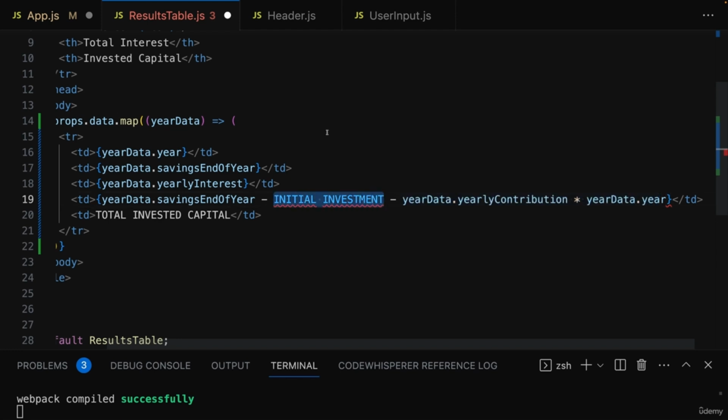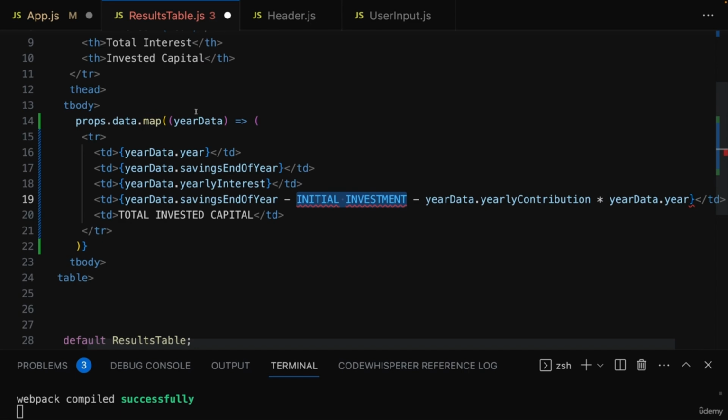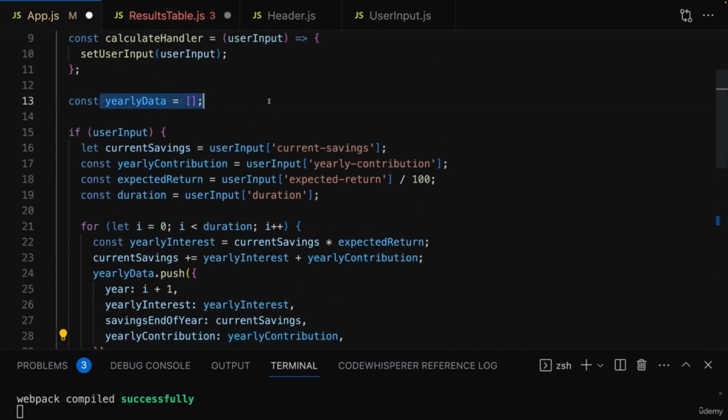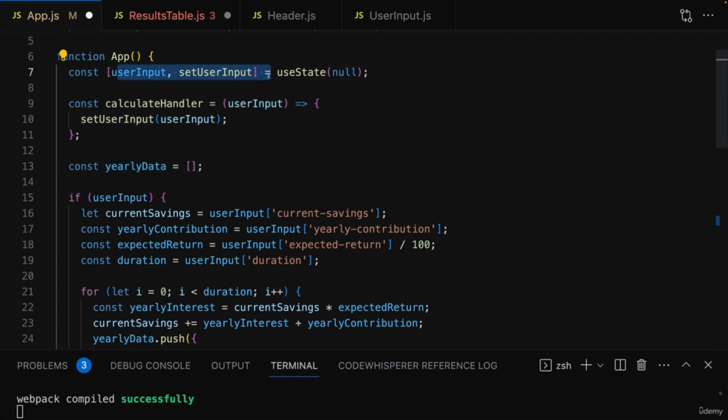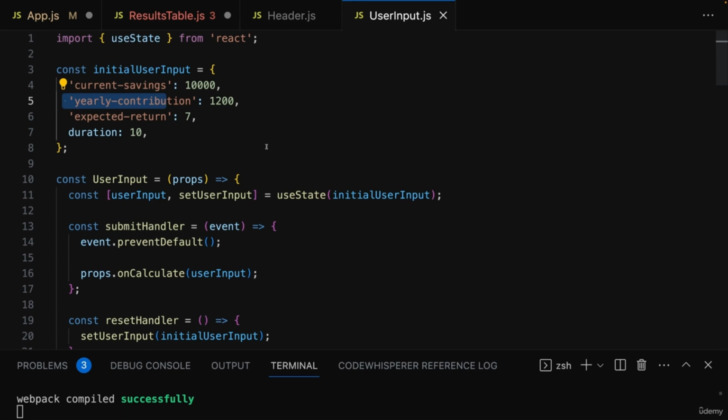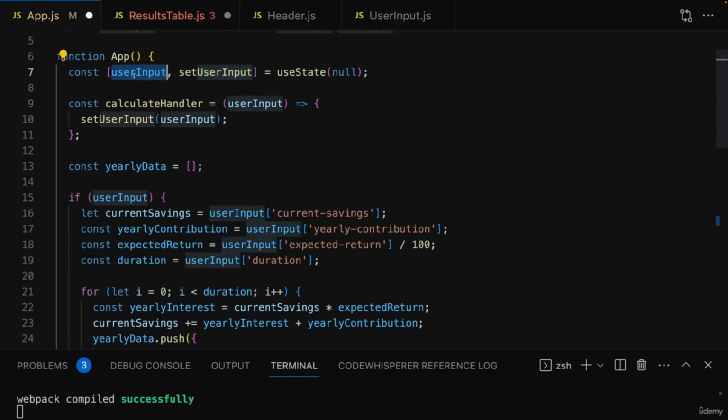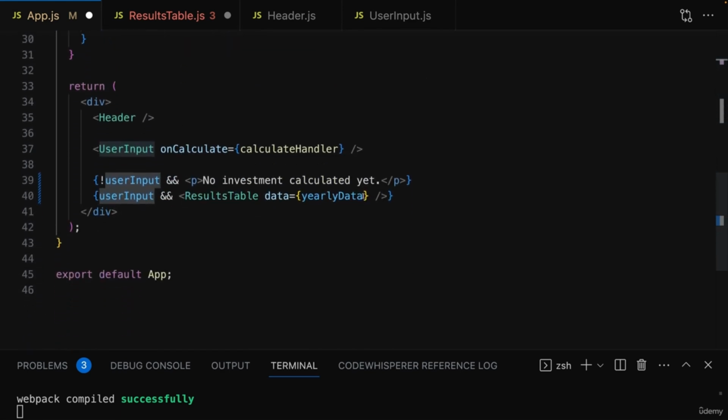So therefore it's now the initial investment that's missing, and that data is not part of this yearly data array, but it is part of this user input. Because that user input, which is coming from that form, has the current savings key. And the current savings in the end are our initial investment, the amount we initially invest. Therefore, in app.js, we have the current savings in that user input object, and we can pass that as a prop to results table.